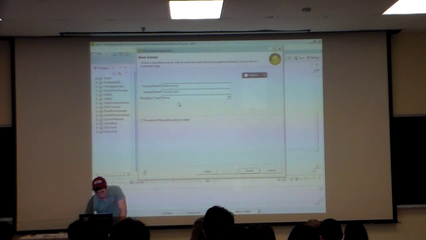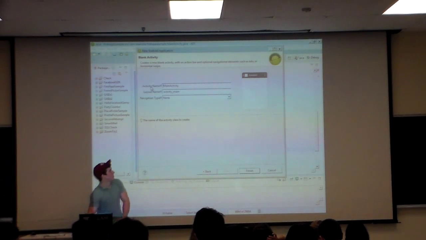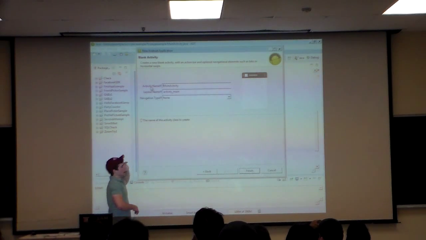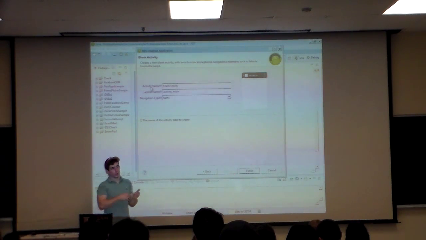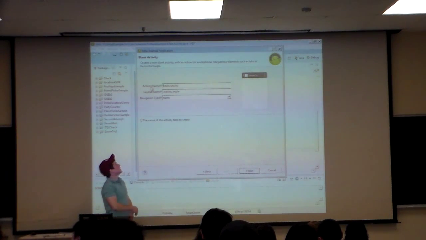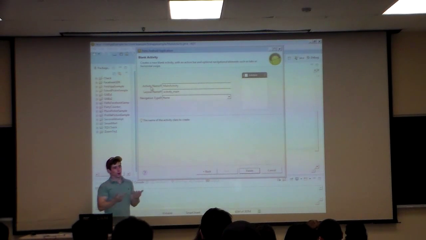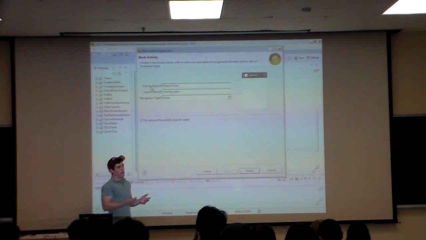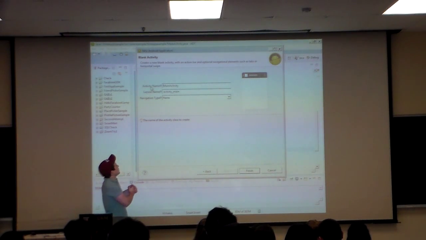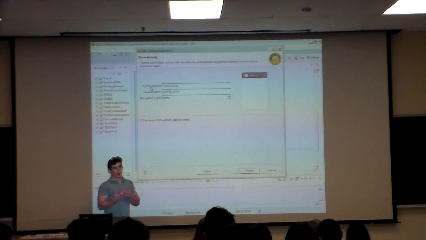We'll click next. So now we want to leave these the same, but I'll talk about what activity name and layout name mean. The way we do Android is that we kind of have an interior and an exterior. I usually like to think of it like a car. The layout name is kind of the exterior: you put your flame decals on, you get your rims on to make it look all nice. Then you've got the activity, which is the engine that's going to power the car. So one without the other, you can't drive a car without any exterior, any shell, and you can't drive a car without an engine, obviously. So these two things are going to play off each other, and they're going to relate to each other.